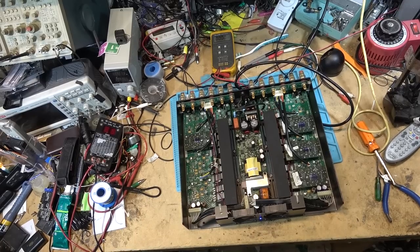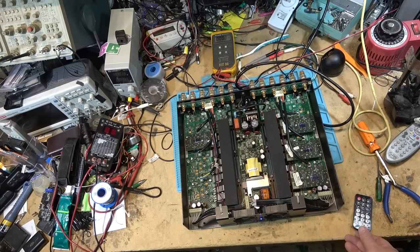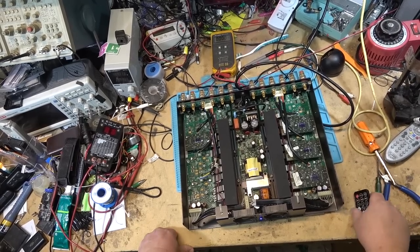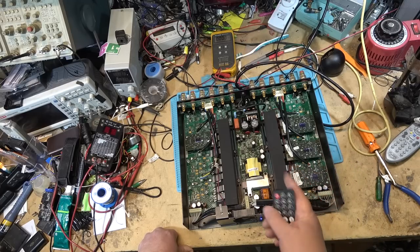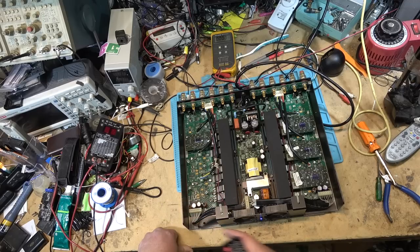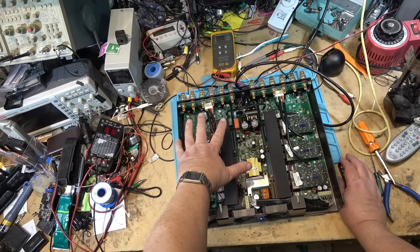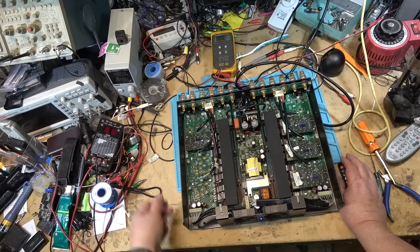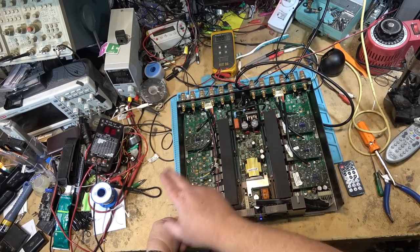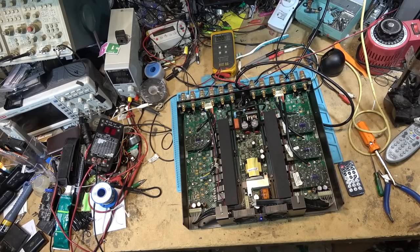So here's channel 5 and 6. These might be wired for full range. Let's find out. And they are. They're wired for full range. So the way that this amplifier is configured, as it sits, it's a six channel amplifier. Channel 1 and 2 is for the left channel woofer and tweeter. Channel 3 and 4 is for the right channel woofer and tweeter. And channel 5 and 6 is full range. More than likely that would be driving either surround speakers or center channel, two centers, or center and surround. Could be center on one and two rear speakers for surround, or however it's configured, but hey, it's fixed.